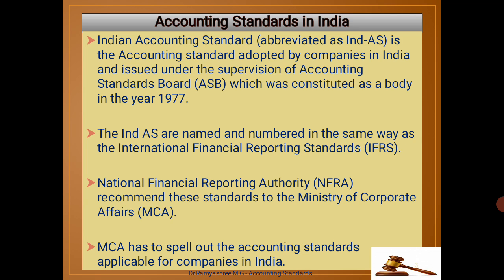Indian Accounting Standard, abbreviated as IND AS, is the accounting standard adopted by companies in India and issued under the supervision of Accounting Standards Board, which was constituted as a body in the year 1977. The main function of Accounting Standard Board is to formulate accounting standards so that such standards may be established by the Council of the Institute in India. The IND AS are named and numbered in the same way as International Financial Reporting Standards. National Financial Reporting Authority recommends these standards to the Ministry of Corporate Affairs. Ministry of Corporate Affairs has to spell out the accounting standards applicable for companies in India.